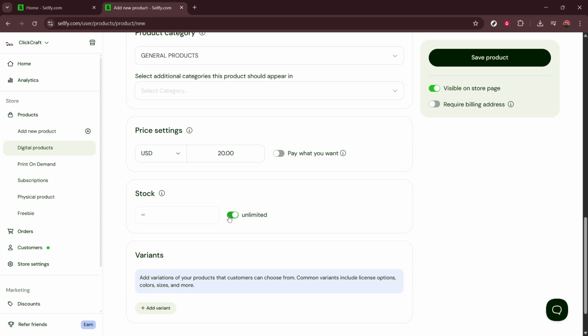Before uploading, double-check that your files are final, clearly named, and organized so customers can find what they need quickly. If you're using a zip, place any instructions or README at the top level to keep things simple.